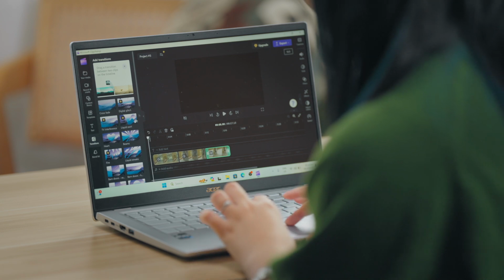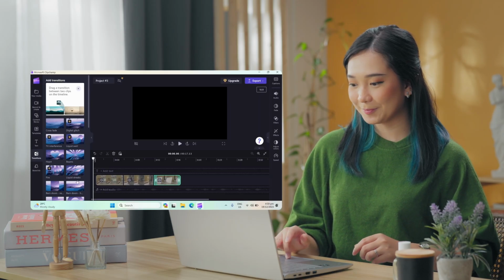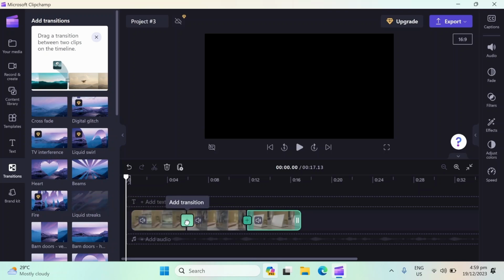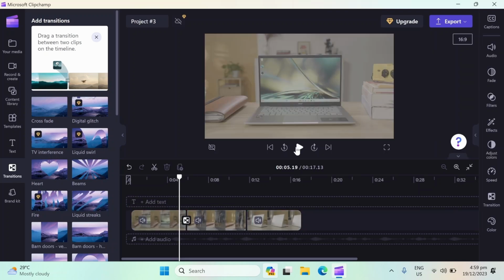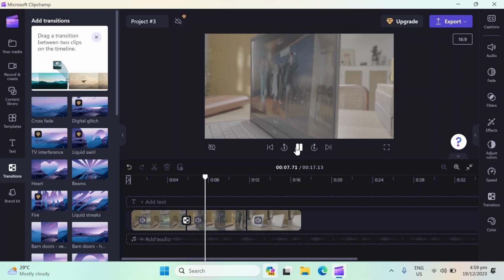So now that you have all your raw photos and videos ready for editing, you can now check out the different transitions you want to add to your video. Just like their template and stock footage categories, Clipchamp also has a bunch of transitions for you guys to choose from. Whether your video needs that smooth slide effect to keep the story flowing, or a dramatic fade to black for those impactful moments, Clipchamp has got it all. With just a few clicks, you can transform your videos from simple sequence to captivating stories.